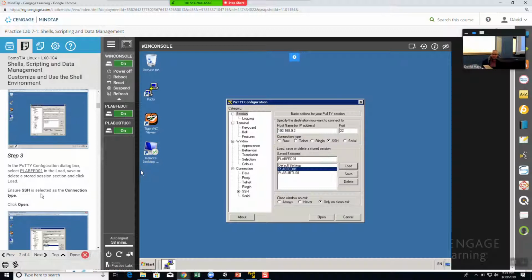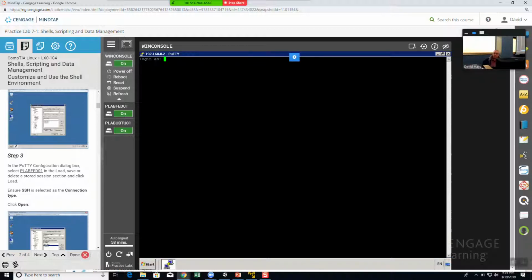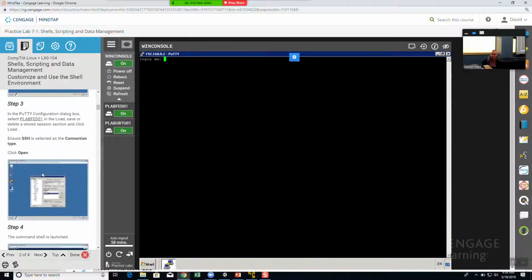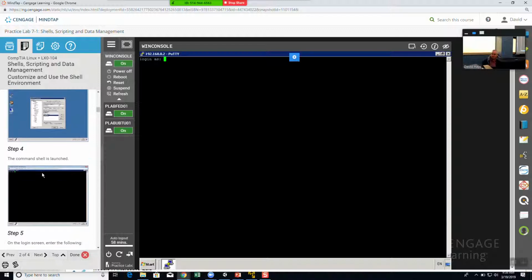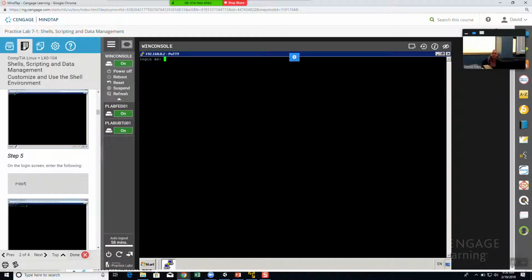Ensure SSH is selected as a connection type. It is, it's right here, selected. And then click open. The command shell is launched and the login screen appears. So we're logging in as root.